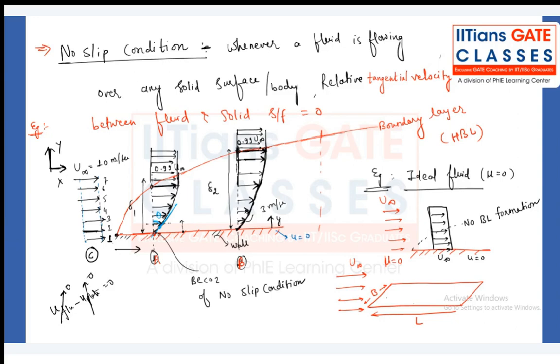Will the second fluid particle have the same velocity before and after contacting, or will it have a lower velocity as compared to the previous segment, that means before contacting? Definitely, my friend. See, viscosity is the property representing one kind of bonding between the fluid particles. Before contacting, they all have the same velocities because they never get disturbed by any solid object. The moment I place the solid object, they get disturbed.